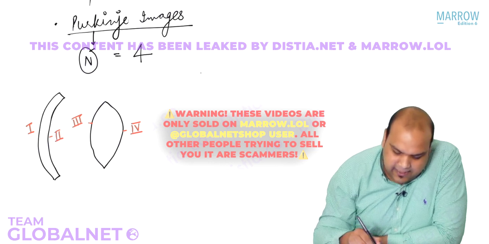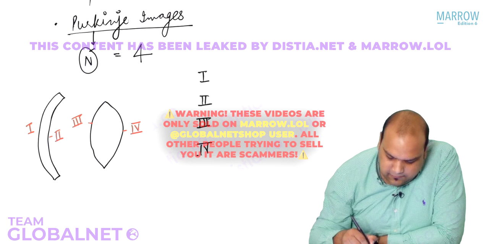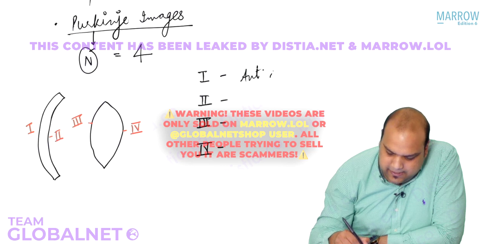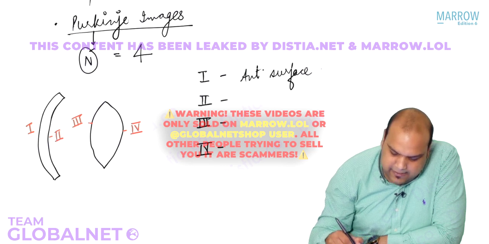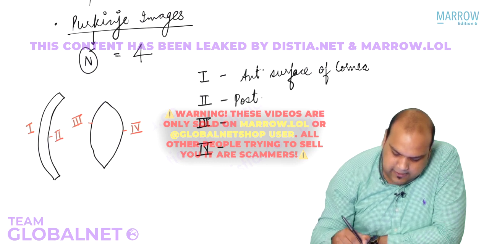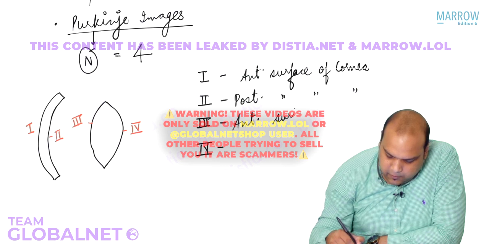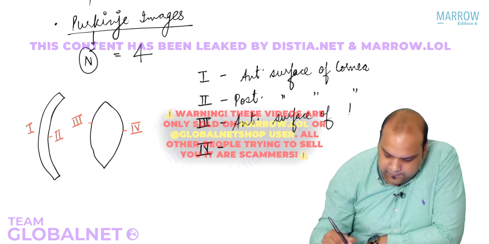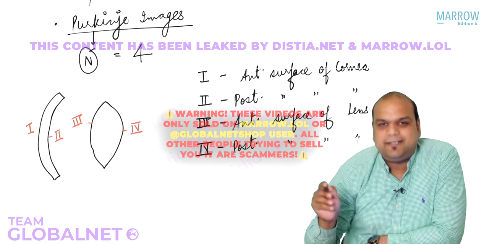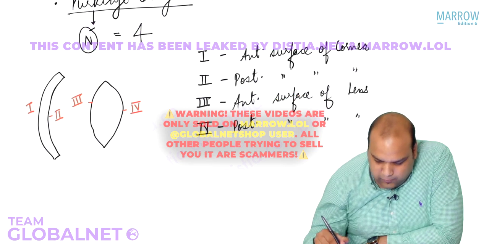The easiest question that they ask you is, what I have just said, what I have just drawn: each reflection of light comes from which part of the eye? So as is visible very easily, first comes from the anterior surface of the cornea. Second reflection of light comes from the posterior surface of the cornea. Then third comes from the anterior surface of the lens. And lastly, fourth comes from the posterior surface of the lens. There should be no confusion. Very simple concept, everybody.